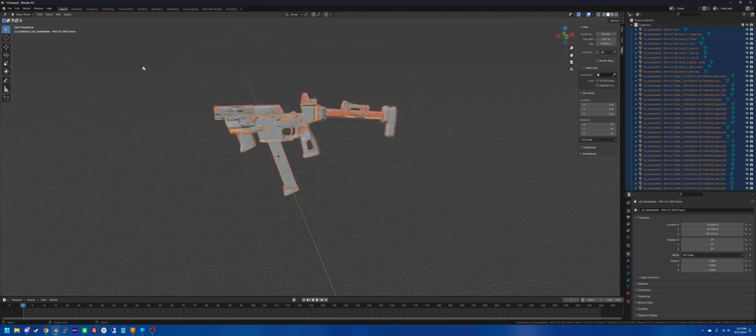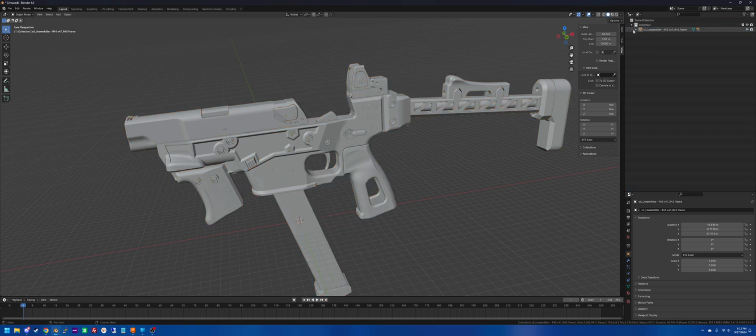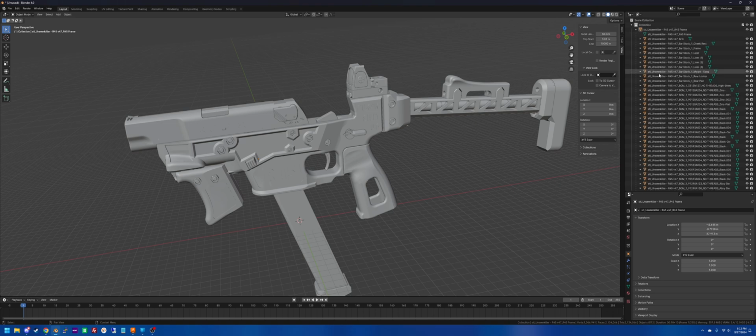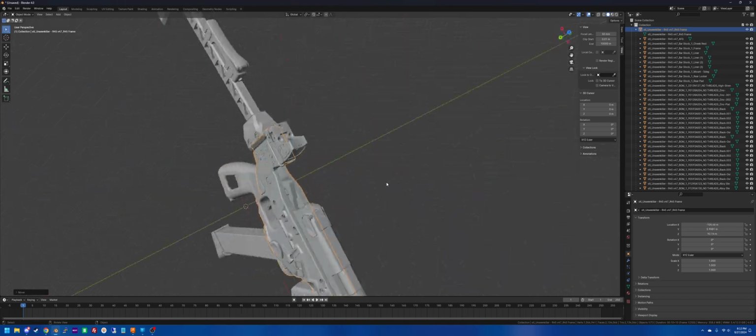Now all I gotta do is grab everything, shift, grab, and click twice. Make sure that this is the last thing selected. Right click it, go to parent object, and it just dumps it all into one single Blender object. You can go through and mess with all the stuff still, but basically if you grab this guy, you click on this guy, you hit the G key for grab, everything comes with it, which is super handy.